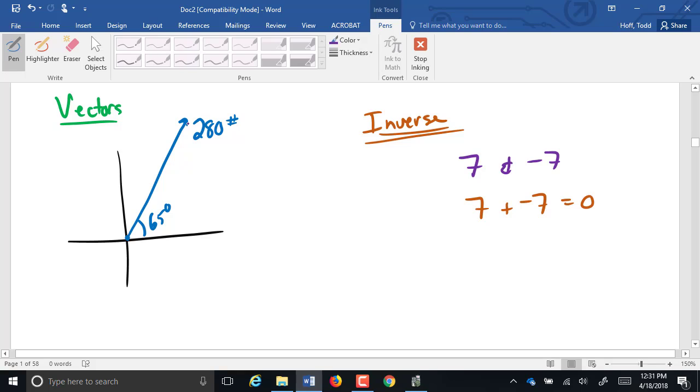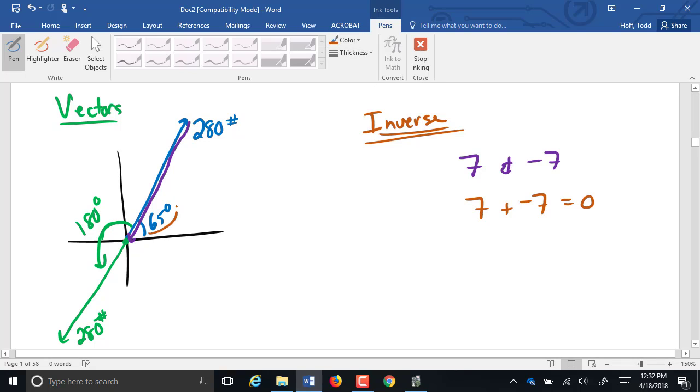So the inverse of this vector would be that vector. Of course, we want to define that vector as starting at the origin. It is going to be 280 pounds. It has to be the same length. What changes is the direction. How do we find the direction? Well, what angle is that going to be there in green? Yeah, 180. Because those are going in opposite directions, they form a straight line. So it's 180 degrees difference. So the difference in direction is 180 degrees.